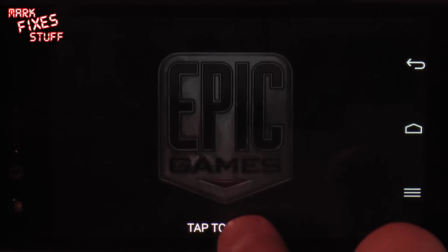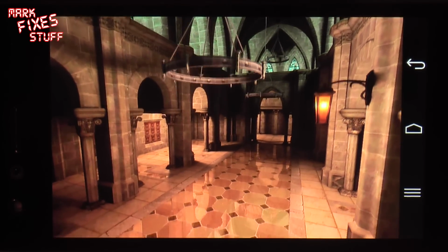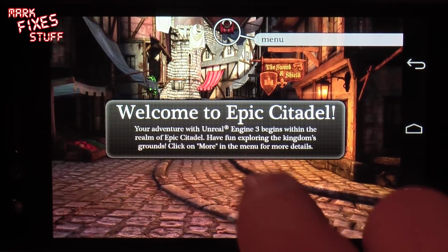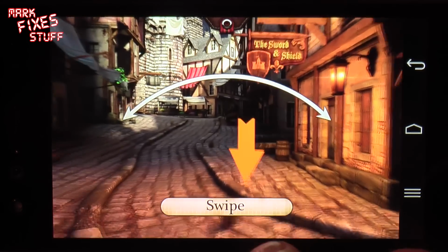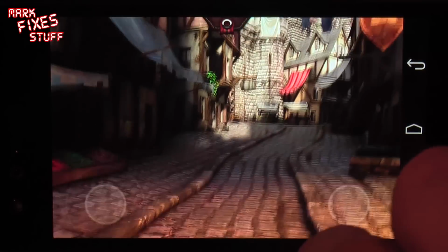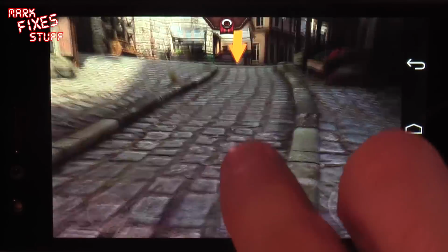Here, tap to start, okay. Not sure if this is rendering this in real time or not. If it's rendering it in real time, it's pretty damn clever. Goodness me. Welcome to Epic Citadel. Have fun exploring the kingdom's grounds. How do I do that? Tap. Swipe. Okay. Now what? What do these do? Oh right, okay. Bit like Google Maps then.